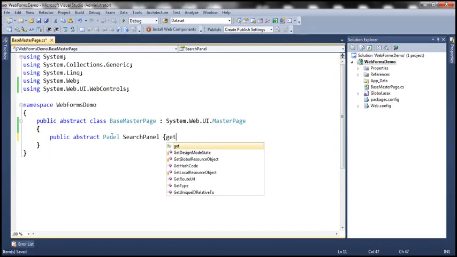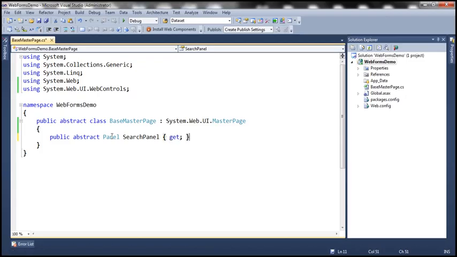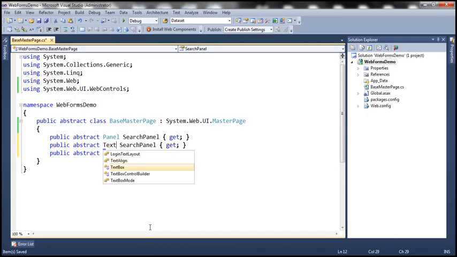Since this is going to be an abstract property, we are not going to implement the get accessor. In a similar fashion, we are going to have two more abstract properties. The other abstract property is going to return a TextBox, and let's call this SearchTextBox. And the third property is going to return a Button control, and let's call this property SearchButton.